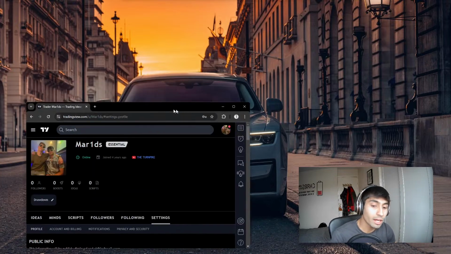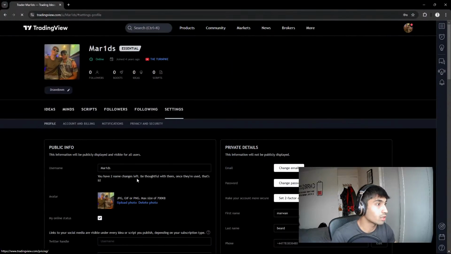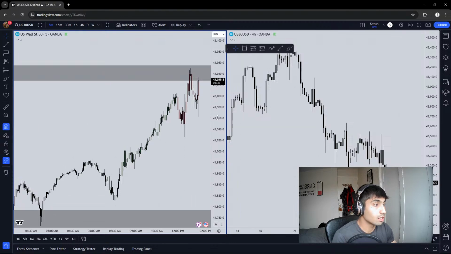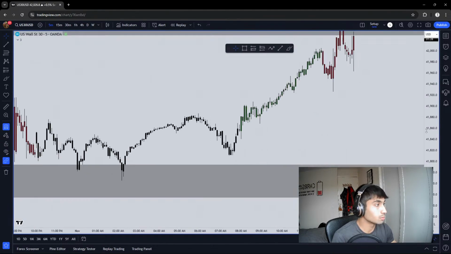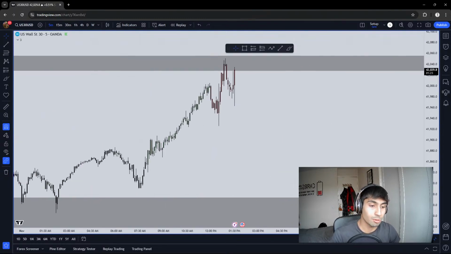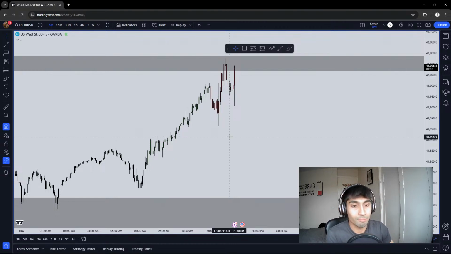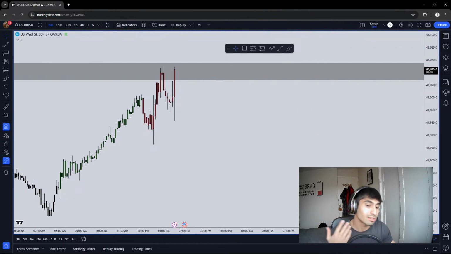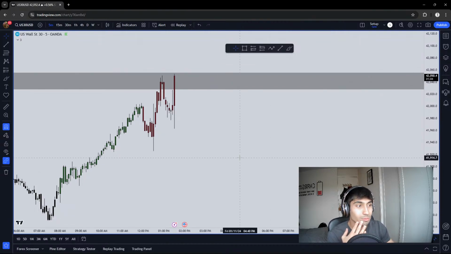For some reason, my actual TradingView app does not want to work, so I'm just going to have to use it on the web browser instead. That is just brilliant. So we'll just do that. Always have backups, right? I don't know why. Maybe it's my computer. Maybe it's not kitted out for handling so much going on. I've got the TradingView app on, I've got OBS, I've got Google Chrome. I don't think I'll be doing much. To be fair, I don't think my computer can handle playing Minecraft at the same time as live streaming.